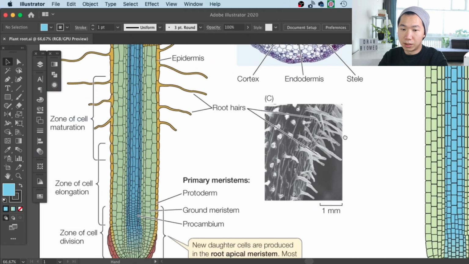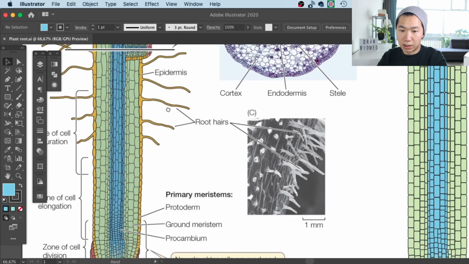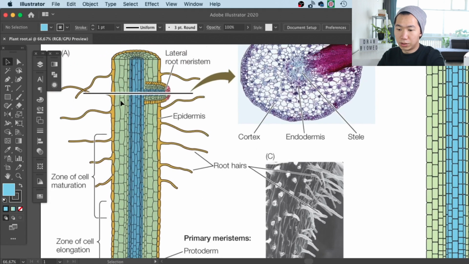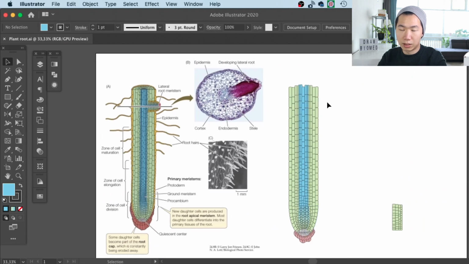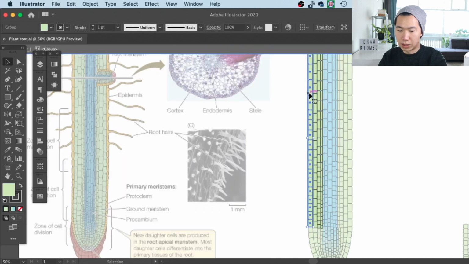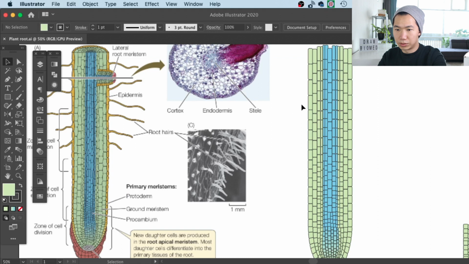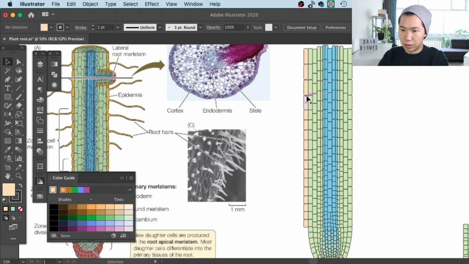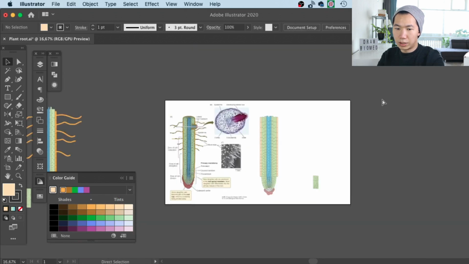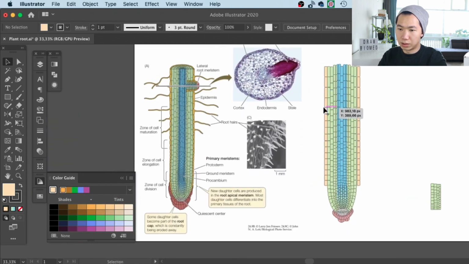The epithelium is a yellow layer of the most outer part of our root. So let's add on that last layer. By doing that, I will make a copy of this most outer layer and then switch it to the yellow, a bit lighter, and here also. Okay, yeah, it should be a little bit more saturated. So yeah.